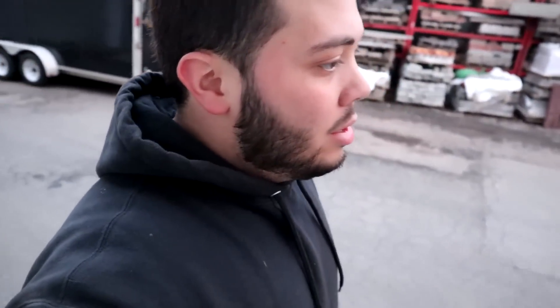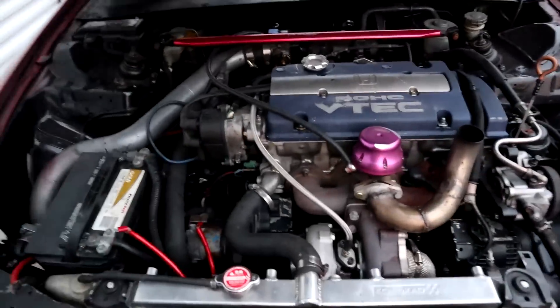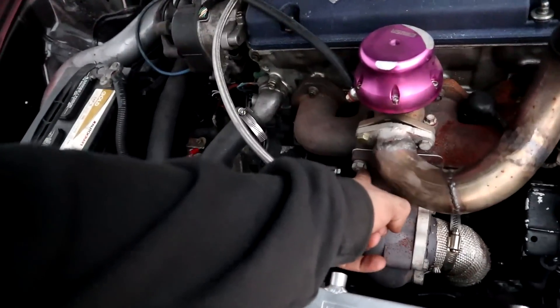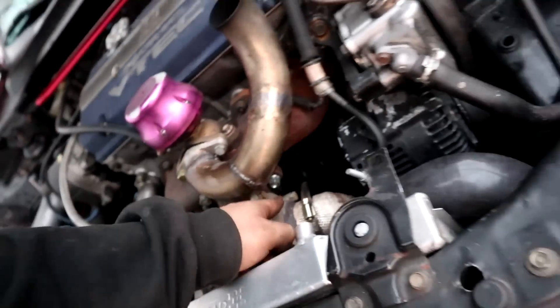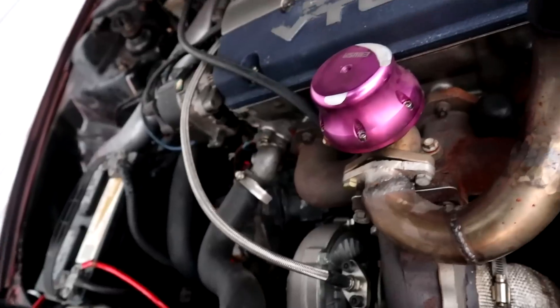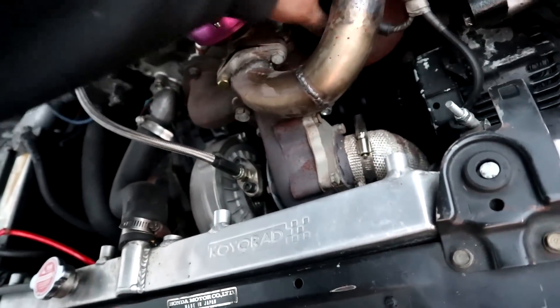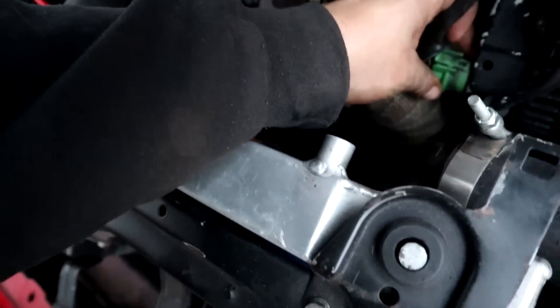Off camera — I thought maybe my O2 sensor was going bad, like my wideband, because it was reading weird. The tune didn't change itself, nothing weird happened, but it was reading lean sometimes and it would just randomly do it. I figured out that this bolt, this bolt, that bolt, and that bolt — that bolt was gone, the one down there. Those came loose somehow. Let me plug my alternator back in before I completely melt the wire.